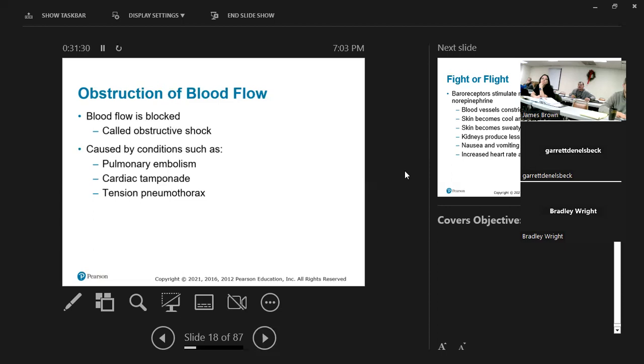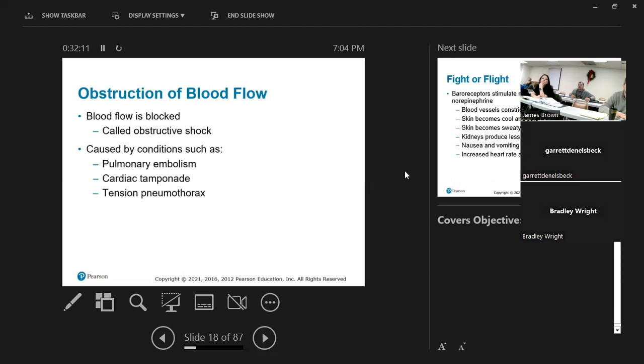That make sense? And finally, a tension pneumo. Who wants to take a stab at that one? Collapsed lung. Okay. So it's not only just a collapsed lung, it's where the air pressure within the pleural space of the chest becomes so much it can start to shift organs to one side or the other due to blood or air pressure. And the treatment for that would be like a needle decompression. Okay. Questions on any of the four types of shock?